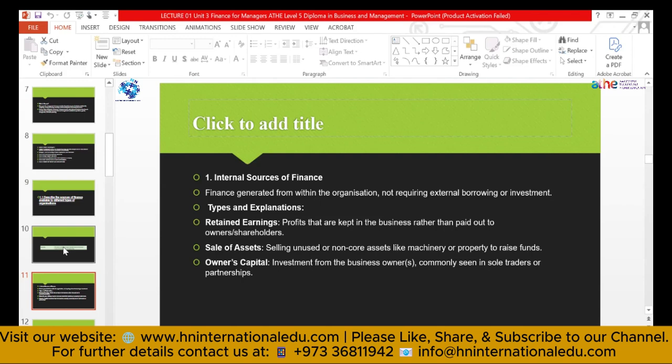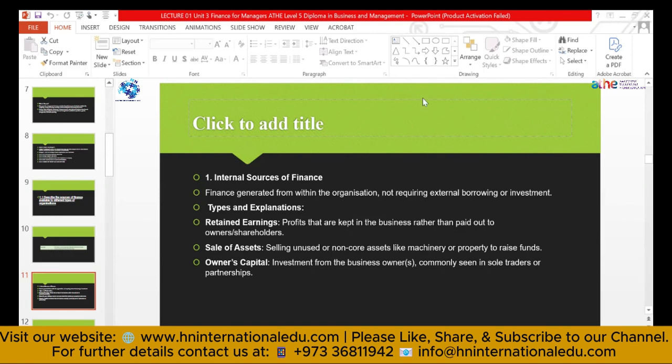Reserves as well. Retained earnings, the reserves, is money used only if any problem occurs in the business, so we have enough finance to cover that cost. Sometimes we allot a budget, for example 50 rupees, but we are not able to complete a project in 50 rupees. What will happen? If it exceeds to 70, that 20 increment is going to be fulfilled by the retained earnings or the reserves in the business.